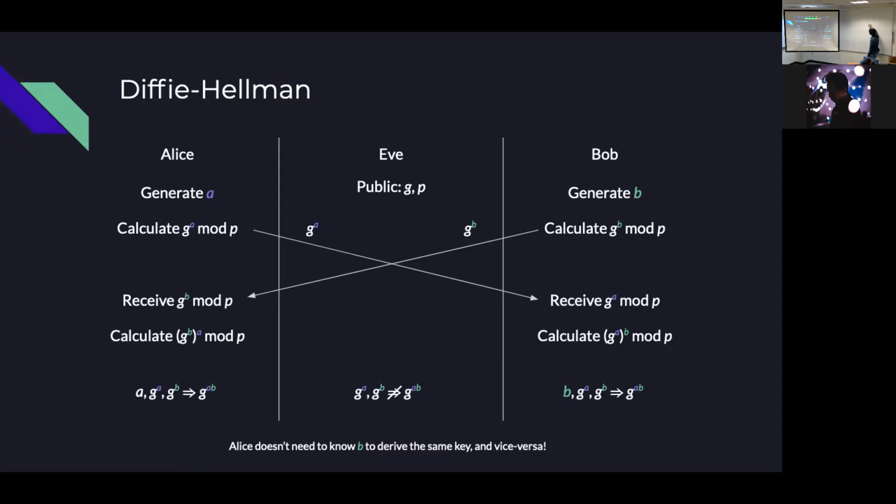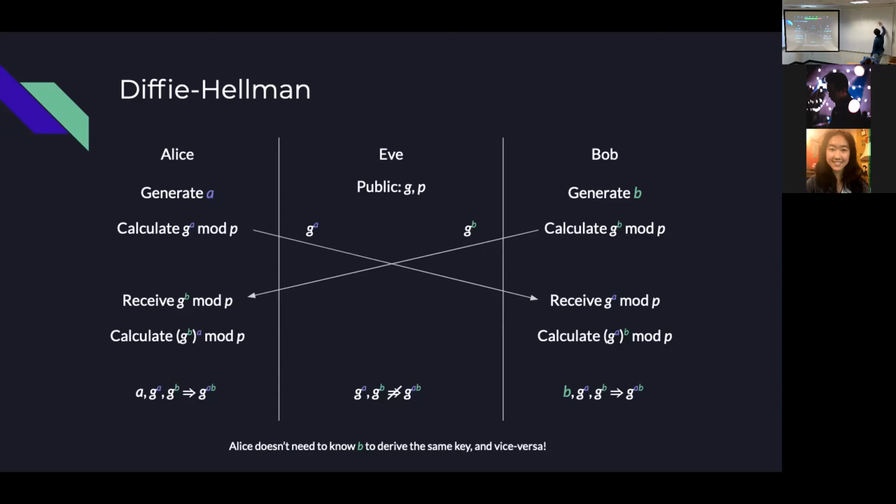You can't just have Alice send her public component over. If she just sent A, then A is out in the open and Eve has learned it. Now there's no secret information. So instead, Alice is going to take G and exponentiate it, and all of this is done mod P. If you've done the assembly, you're sort of familiar with doing everything mod P. She's going to take G to the A and send it over to Bob.